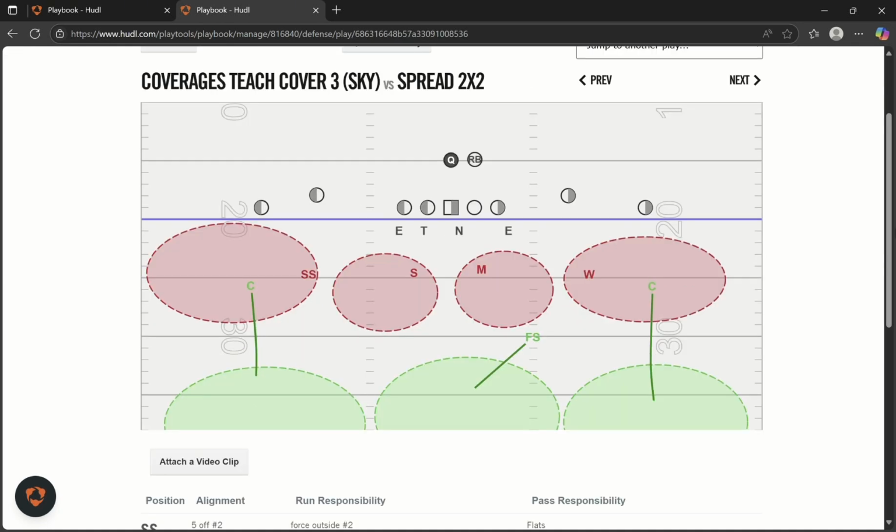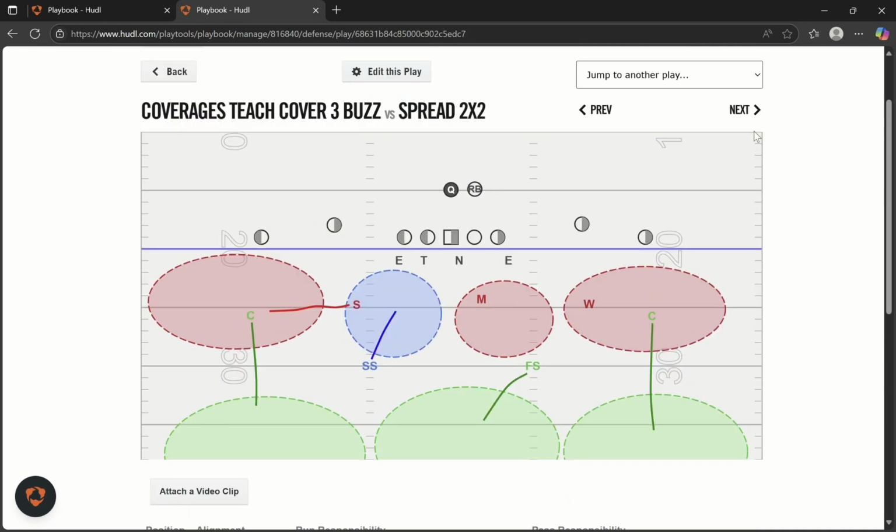Again, all four of these guys are going to be responsible for covering a little bit more space than in cover 2 zone. Now, cover 3 sky. We just talked about cover 3 cloud. This is cover 3 sky, with an S. The S talks to the strong safety, telling him that he's playing the flat now, curl to flat, and that's telling the corner that he's playing deep third. The strong side backer, Mike, and the wheel, their zones do not change on this. They're still covering the same things. The free safety is still covering deep third, deep middle, and the weak side corner is still covering deep third.